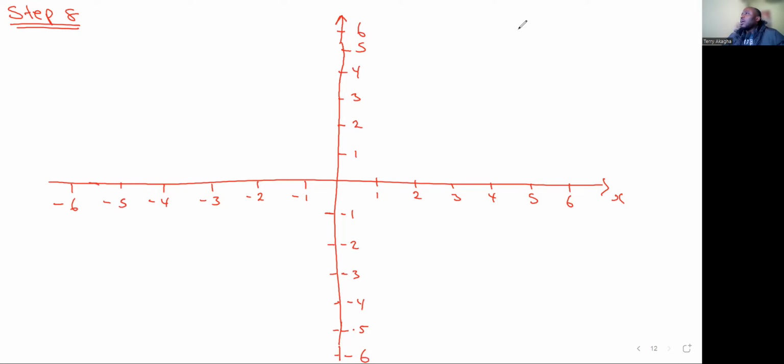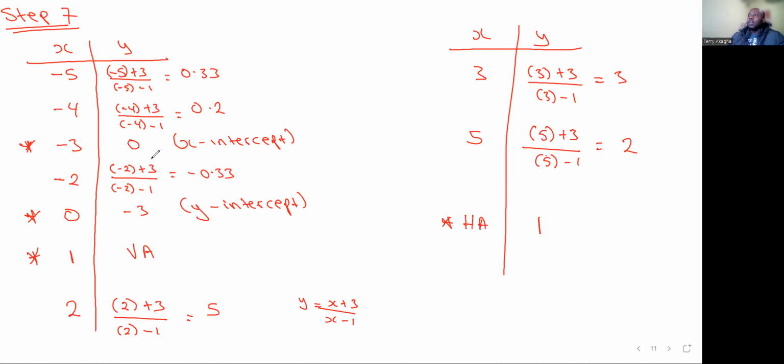So I think I can make this one a bit better. Okay, so I can put this here, 6, okay? So this is the y. So it's a sketch, okay? Just to give us a rough idea of what to do. Like we did in the last example, I'm going to first sketch the main points, the ones we calculated first.